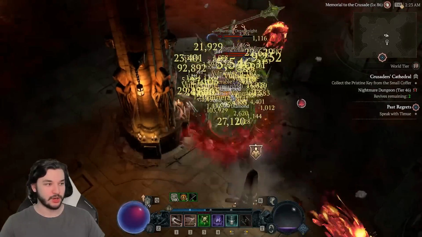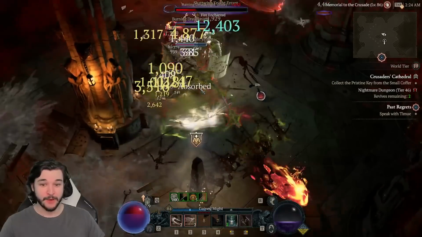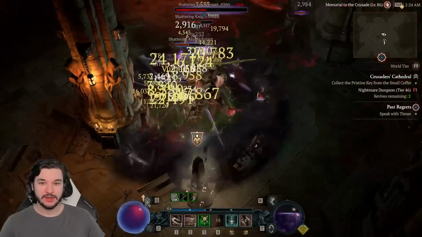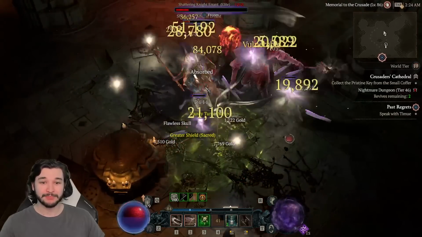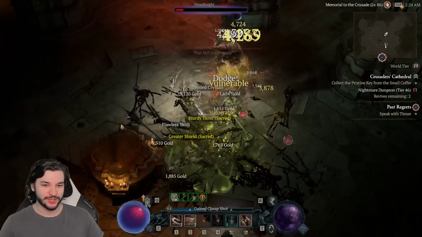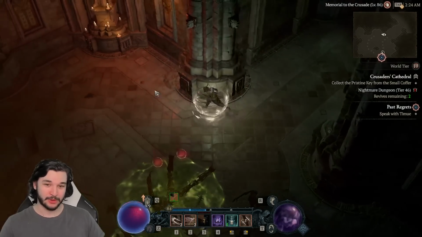All the yellow numbers are crits, and you can just see I am literally full life permanently, and not even my barrier is falling. And these are level 100 enemies. I'm a melee rogue. I'm literally standing in death explosions, and I'm still not dead. And that is the power of this combo.